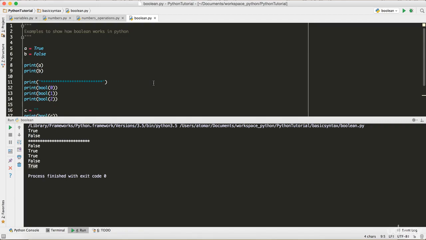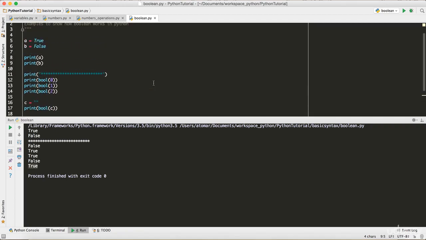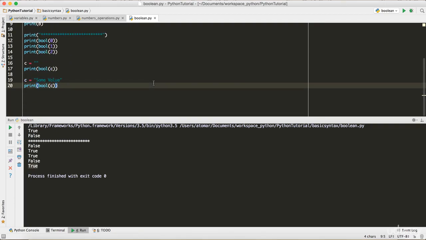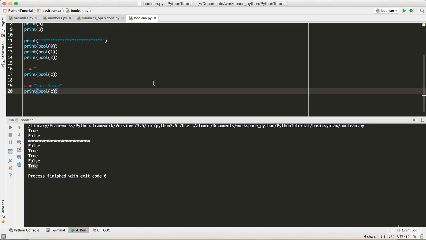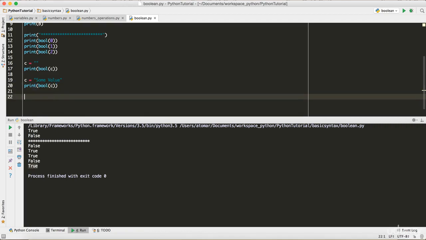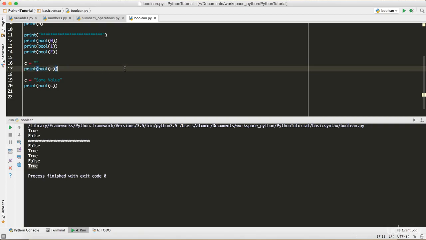That's what I'm trying to explain, that anything which is 0, or boolean of 0, or an empty string is False in terms of Python. Python boolean has only two values, and pretty much in other programming languages also boolean has only two values, True or False. Anything other than the boolean of 0 is True. Boolean of 0 is False. That's it. When we create variables, we assign values, so we can find out. I'll show you more in strings, so don't worry about it, but the way I showed you up here, an empty string is False, so that's how it works.